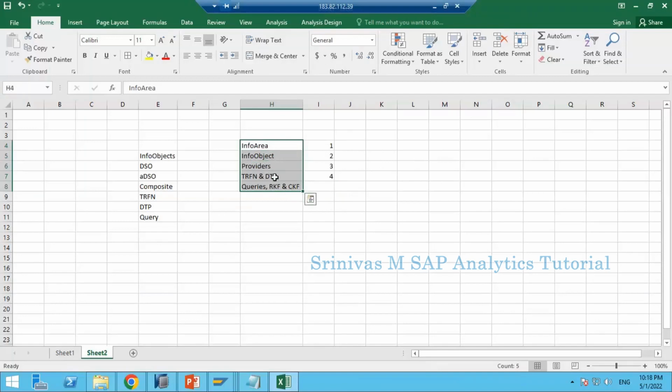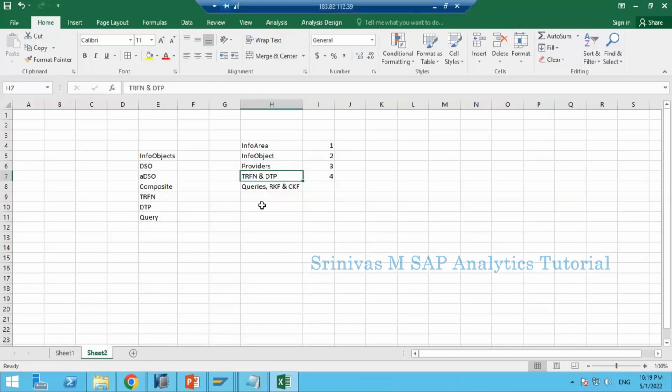For example, when you are moving the providers TR, if it has failed, then it is not a good idea to move the second TR, which is dependent on providers. That's the reason we move the provider TR once, and if it is successful, then we go for the transformations and DTP TR, transport request TR.